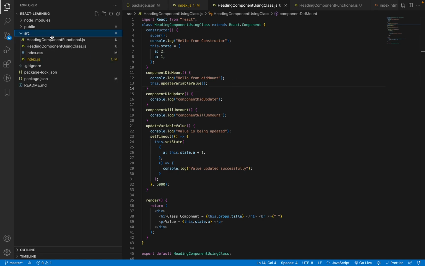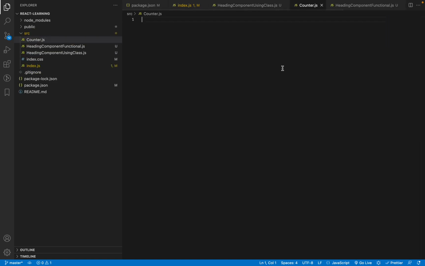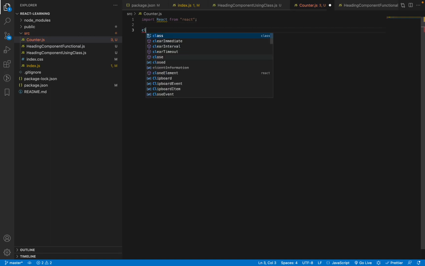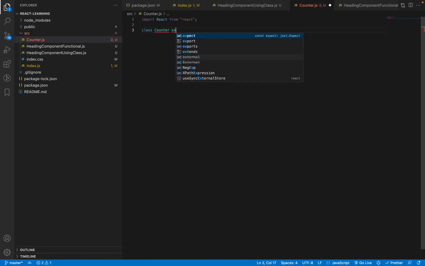To do that, I'll just create a simple component, that is a class component. For example, I'll put the name as Counter. Okay, Counter.js. Inside that I'll define import React from React. So I have imported the React package. Then class Counter extends.